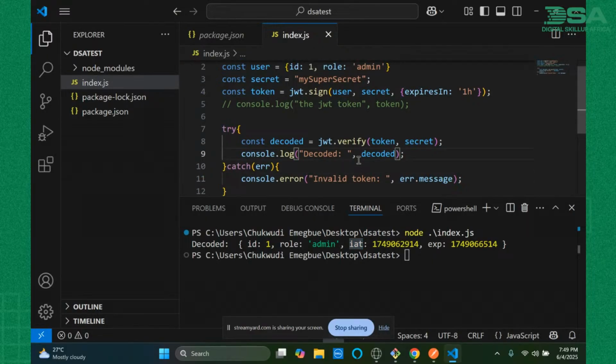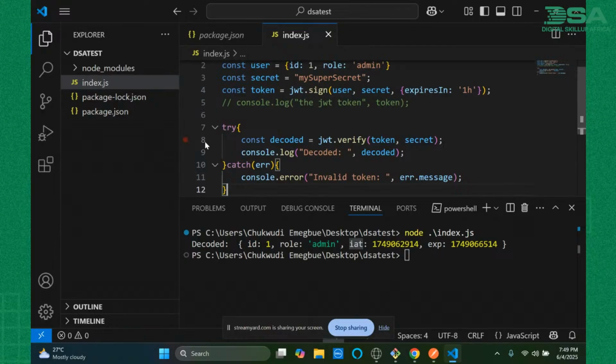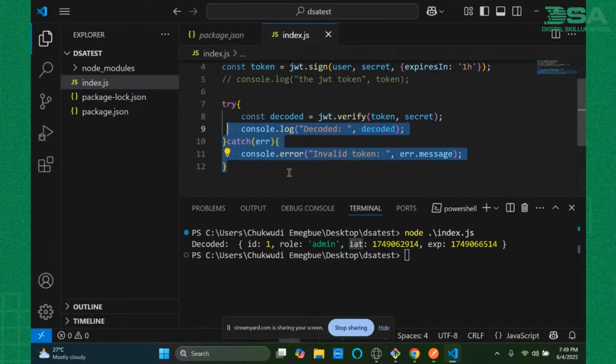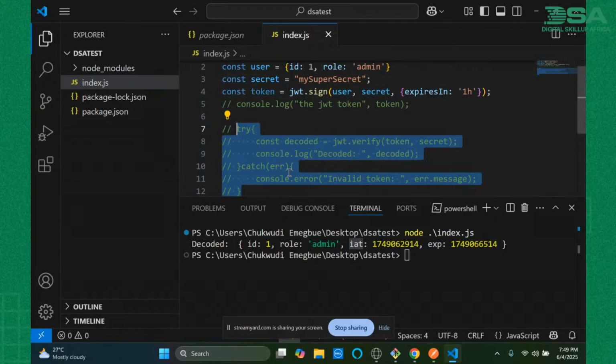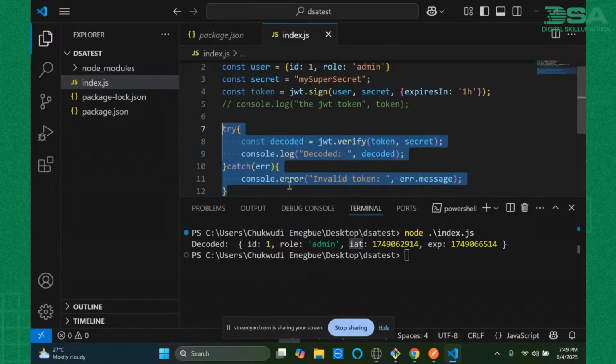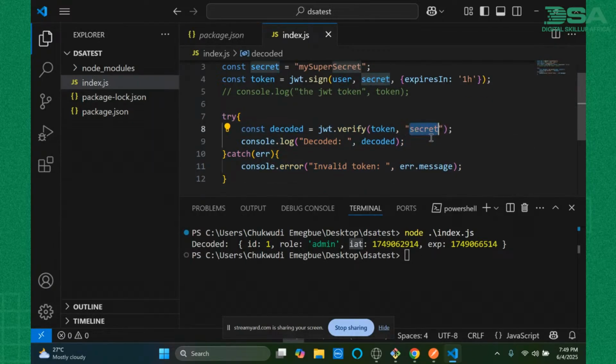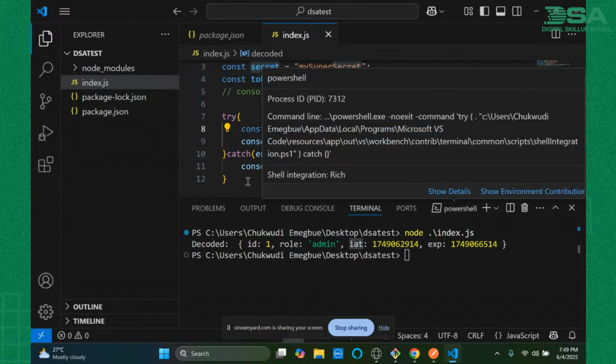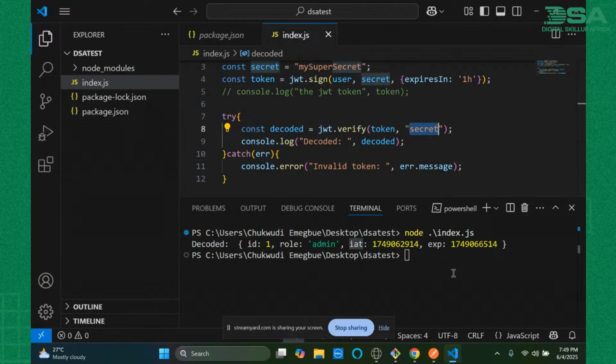So now what I'm going to do, I'm going to comment this guy. I'm going to create the token with this, with one secret. No need to comment it. What I'll do is this. I'm going to change the secret here. I will try using a string called secrets to see if I can still access the token. Let's see what happens. So let's go.